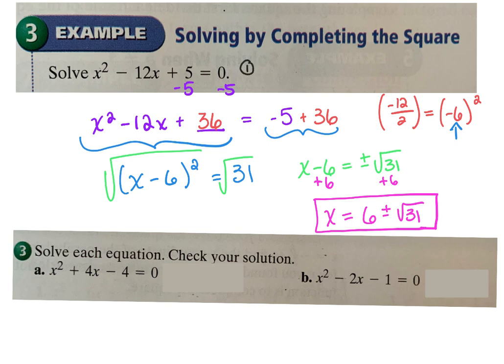Start by moving anything that is on the left side, your constant, move it over. Then you want to complete the square and make sure you add that to both sides. Factor and take the square root and then just solve for x by moving the number over. So go ahead and do check understanding 3, A and B.